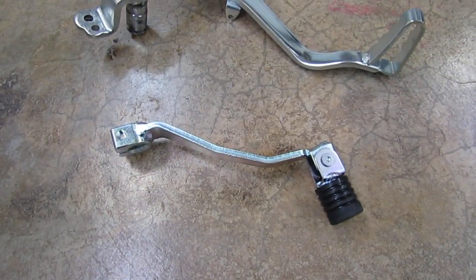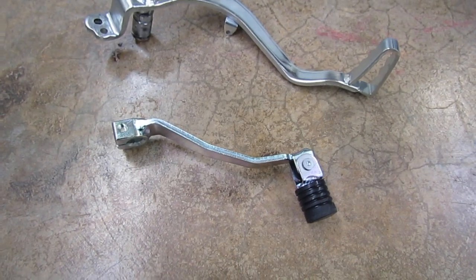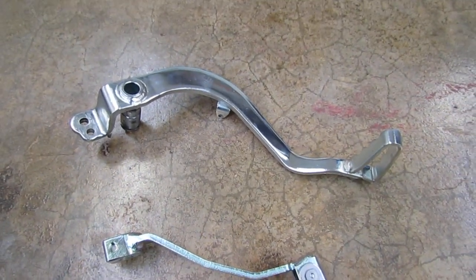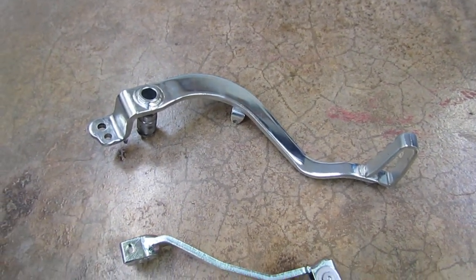The shift lever isn't too bad. It does have a folding tip on it, which is nice, but it's made out of steel, so it's going to bend easily. And the rear brake pedal is non-adjustable, has no folding tip, and is made out of that cheap steel material.